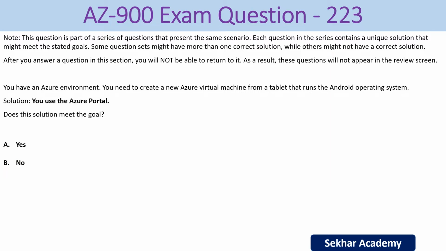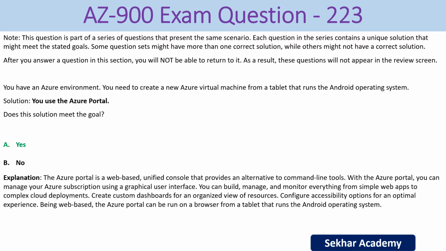Next, question number 223. The question is the same here. You need to create a new Azure virtual machine from a tablet that runs the Android operating system. But the provided solution is: you use the Azure portal. Does the solution meet the goal? The options we have are A yes and B no. We use the Azure portal, so the right answer is yes.